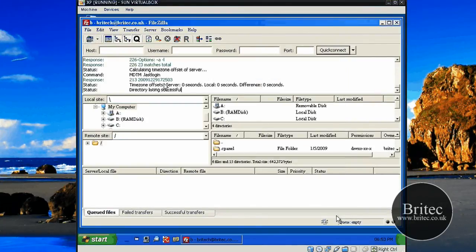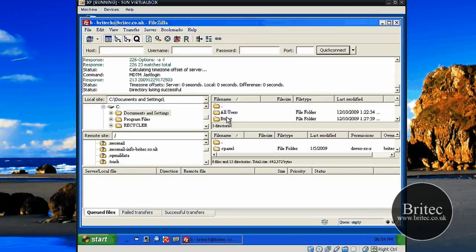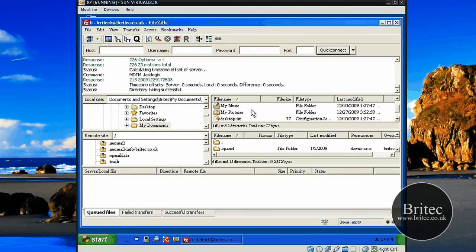So I'm going to be putting my information in, and so you don't have to see all my details. Okay, so I've got my details all set up now, and all I've done is clicked on the Connect button, and as you can see, I'm connected to the server. Here, as you can see, is the remote site, this is the actual server with all my space on it, and we've got the C drive, which is here, with my Windows files. And all I want to do here is come into, say for argument's sake, My Documents, and then My Pictures, and say I wanted to upload this file here.